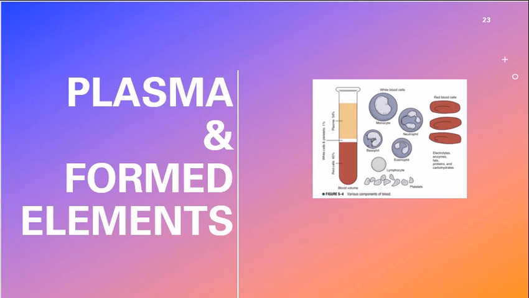Now, the percentage of red blood cells that is present within a sample is known as the hematocrit. The hematocrit is an important measurement because it allows us to know how well oxygen and other nutrients are being transmitted. White blood cells, or leukocytes, "cyte" referring to cells, are the second type of cells found in the body and the blood.